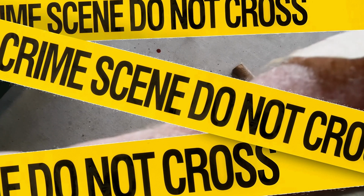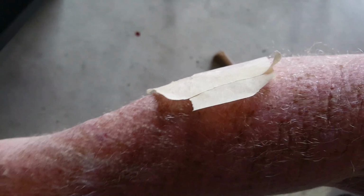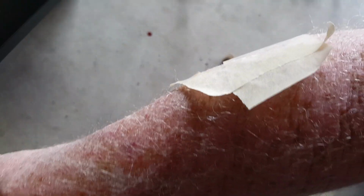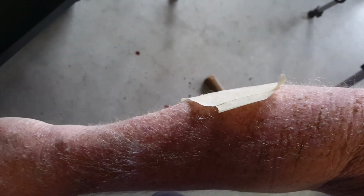Got myself into a bit of a scrape here. And since I already had some masking tape in my hand, made myself a temporary adapt and overcome type band-aid. So we're going to go get that cleaned up. Then we're going to come out here and drill a hole. Well, let that be a warning to me.